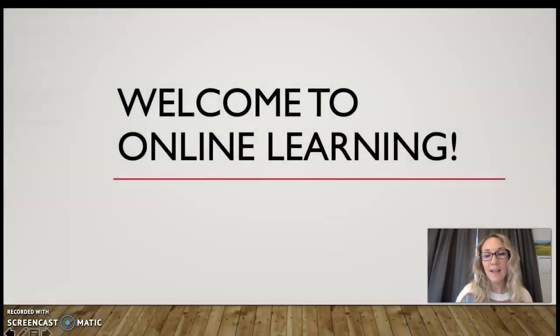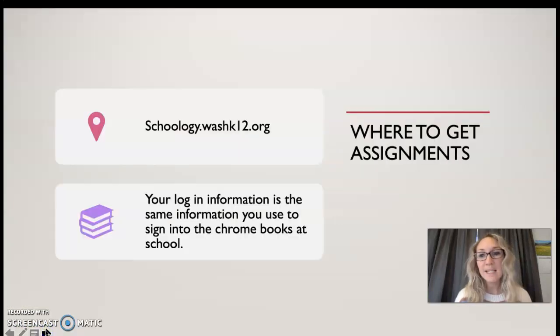Welcome to online learning. Here's what the structure of learning will look like. We will be sending home emails each week to let you know what your assignments are. All assignments can be accessed on schoology.washk12.org.